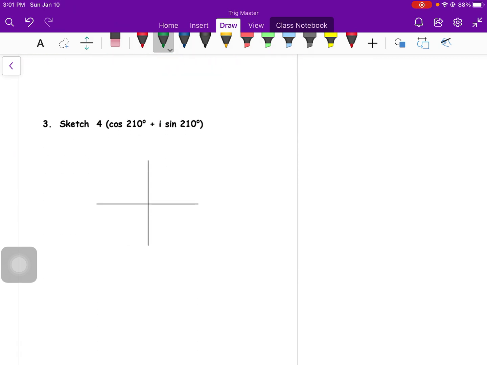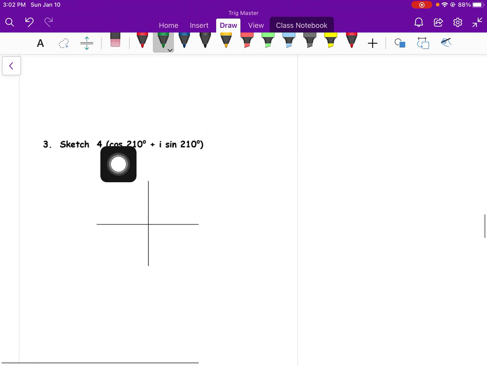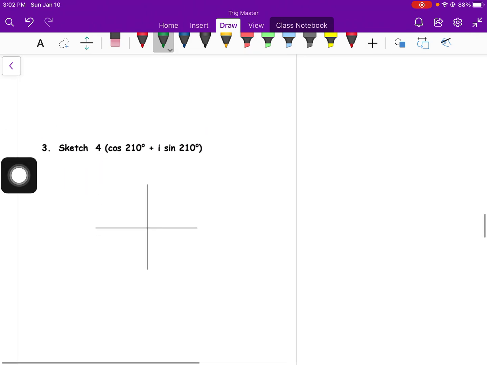For number 3, we are going to sketch this one. So like I just kind of explained in the last one, you can do this based off of having this angle and knowing this radius. But I want to get it so that we have the actual standard form, because standard form is going to be a little bit easier to graph. All right, because then you don't have to worry about lengths so much. So I'm going to change this thing to our standard form again.